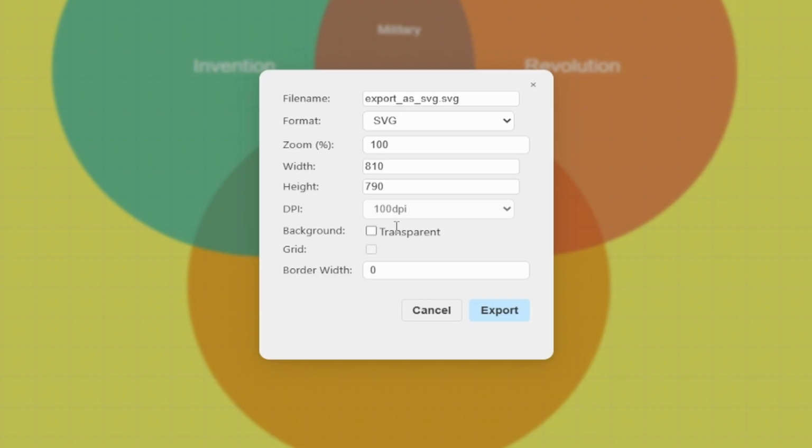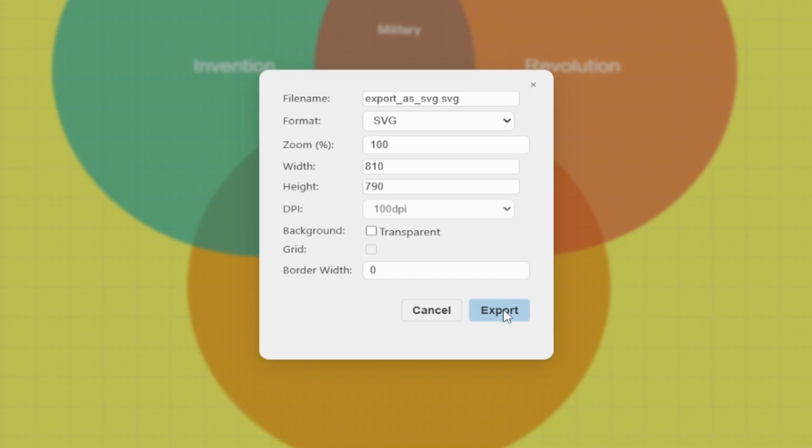Background lets me decide again whether the export includes a background. Grid is grayed out here because the grid is only an editor aid and is not part of this SVG export in this dialog. And finally, the border width adds space around the exported diagram.